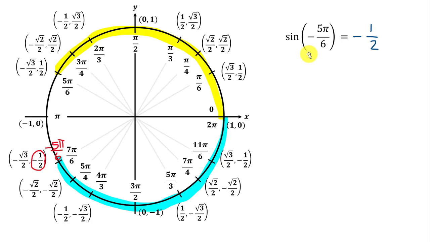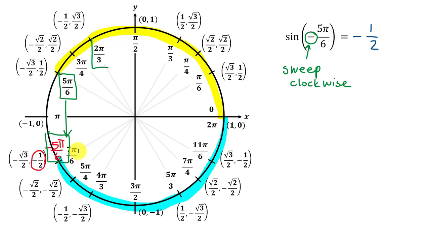Okay, so the first trick that I wanted to show you is again, first observe how far you need to travel in the positive direction, and then travel same distance but in the clockwise direction. But that's not it. Another interesting observation that we can make if we compare positive and negative angles is that they're always going to be reflected over the x-axis. So if 5 pi over 6 here, then negative 5 pi over 6 will be positioned when I reflect it over the x-axis, on the other side of the x-axis, in other words, right here.